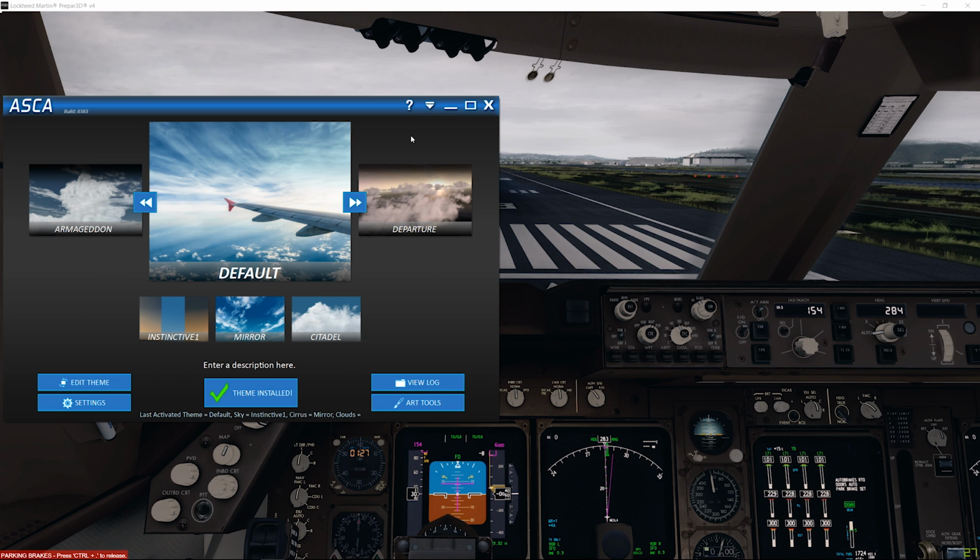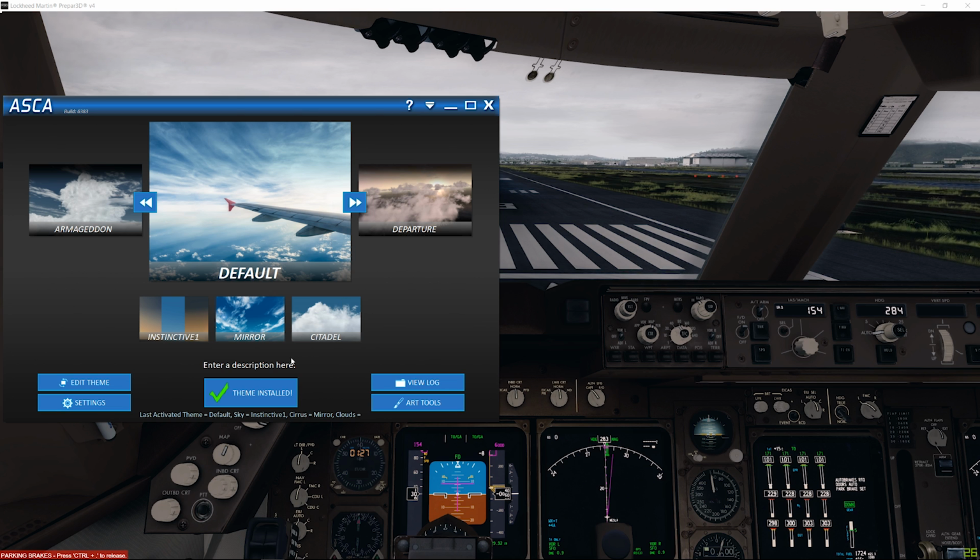I'm gonna link the website in the description below. Go there and download the HD texture pack. I'm not sure how much is the size of that, but it's a free HD upgrade for all the clouds and the textures there. So go ahead, download that and install it.